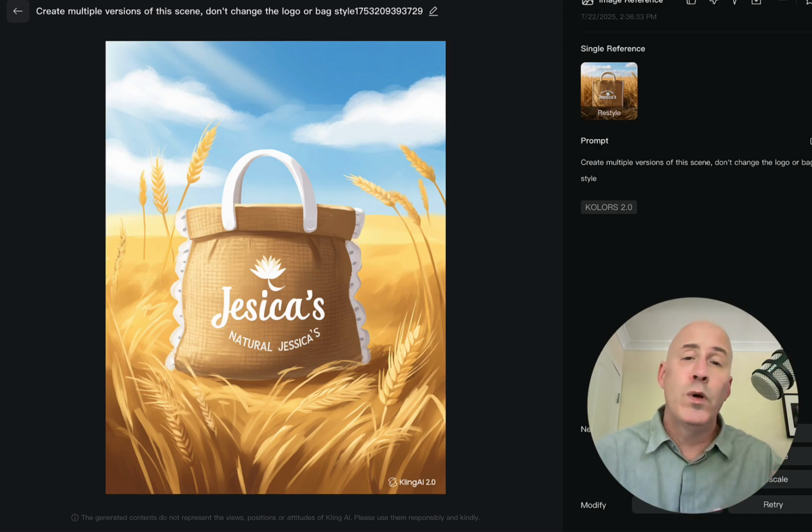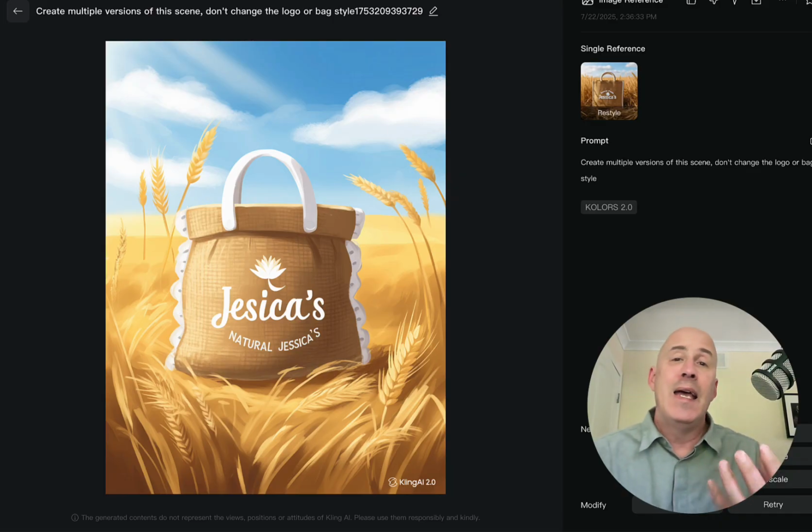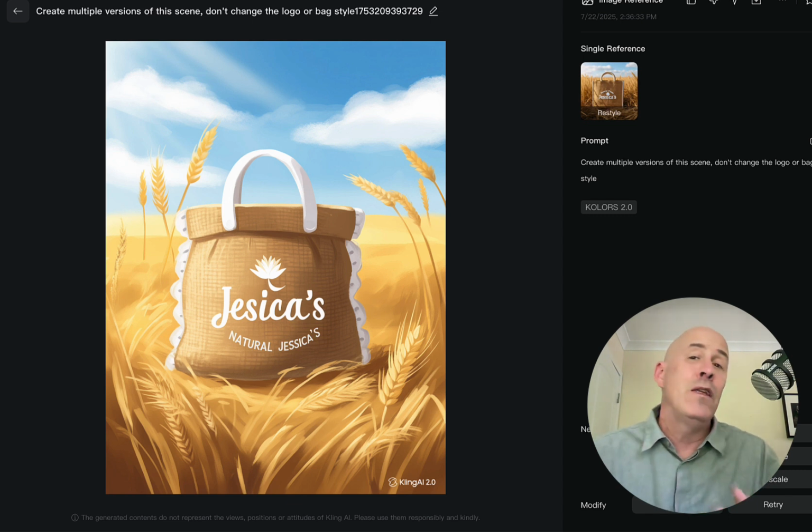Moving forward, this will be a standard need for creative AI professionals. You're going to have a product, and you need to use the actual product in the scene. And then you have to prompt and find the right combination of elements to create the scene and the look that you are looking for. Because just uploading an image on white isn't always going to do it. You're going to often have to have multiple elements that you put together.